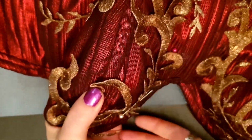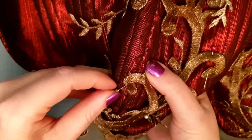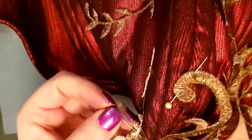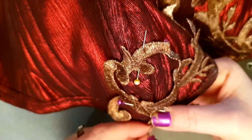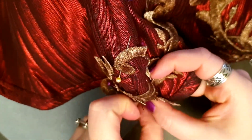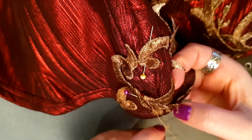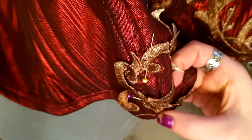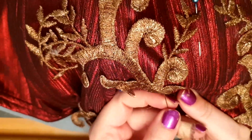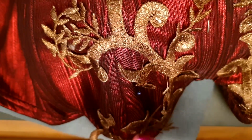So the glue kind of didn't work great. I made a bit of a mess, and I ended up going with pins in the end, and I would recommend, look, just go with pins. They are a bit tricky when you're trying to stitch around because they kept getting caught on the thread, but at least you can move the pins around, whereas glue, unless you're really, really careful, and this was a bit of a tricky piece of lace to glue down, you can just get a bit of a mess happening. So yeah, pins I would say was the best way to go.